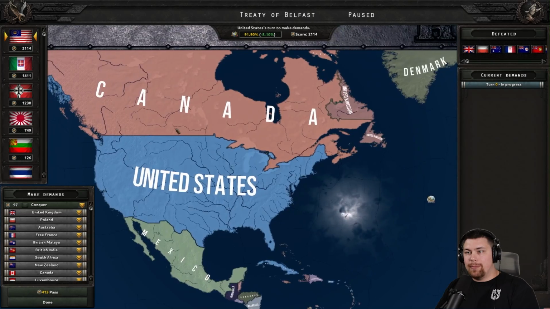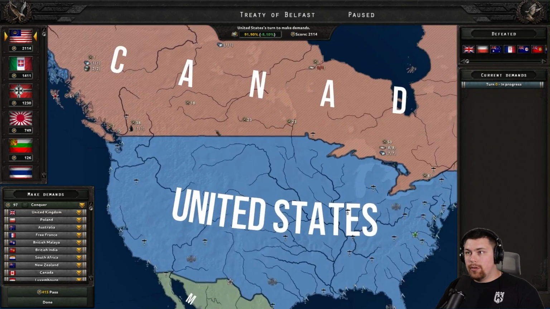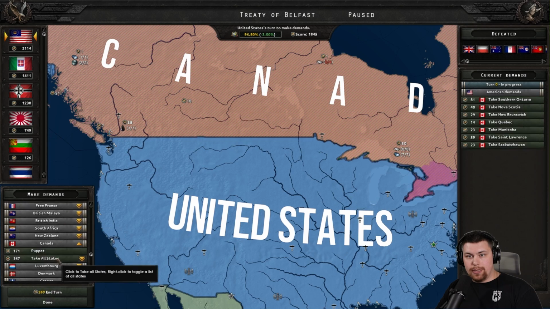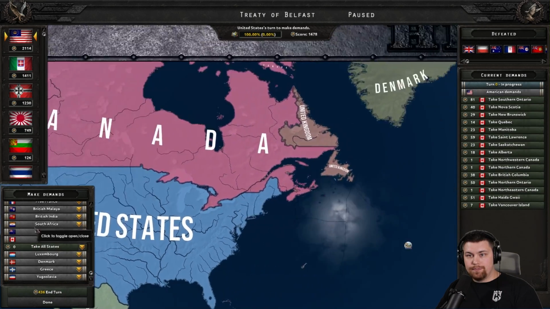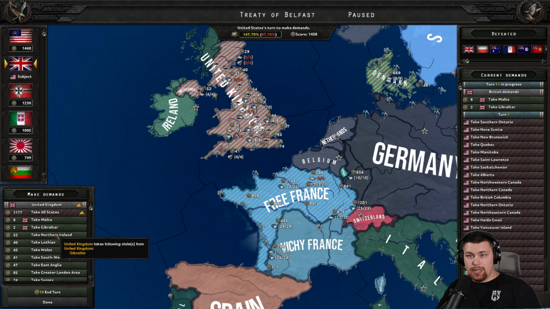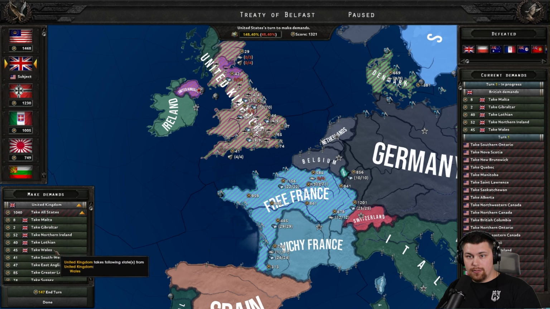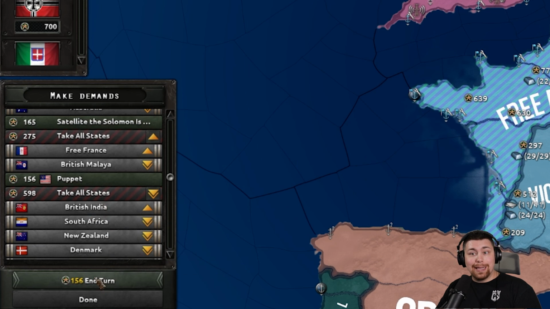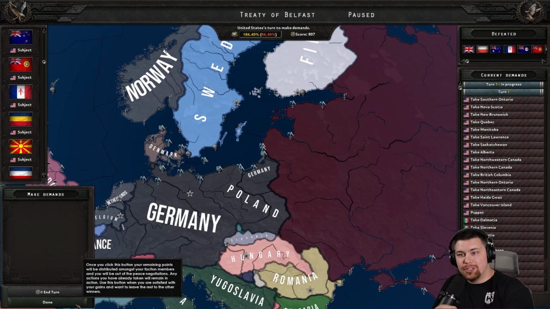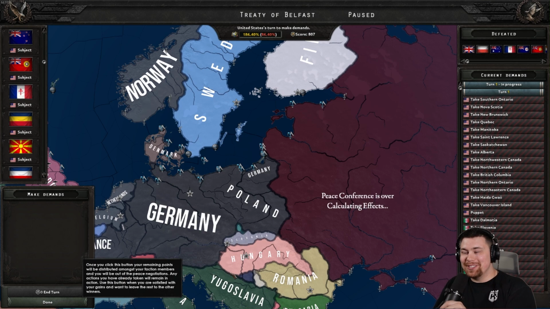We are the primary benefactor in the war since we are the one who had the most participation. So we will come on over here and we will take all states in Canada, of course. Puppet the British. Let's take all of the British provinces for themselves, or at least everything that we can here. We'll puppet Australia. We will puppet Malaysia. We will also puppet South Africa, puppet New Zealand, and puppet India. And just like that, the peace conference is over.